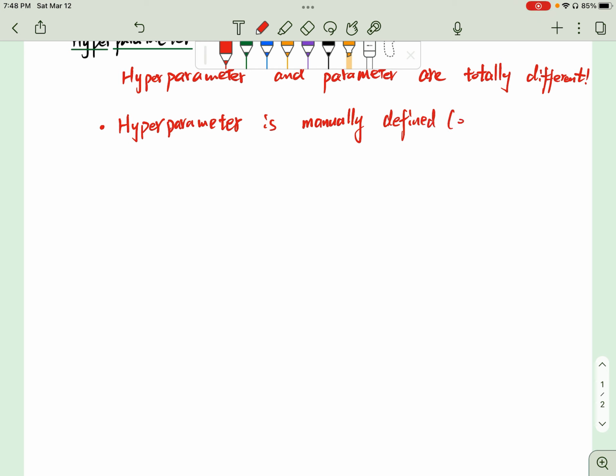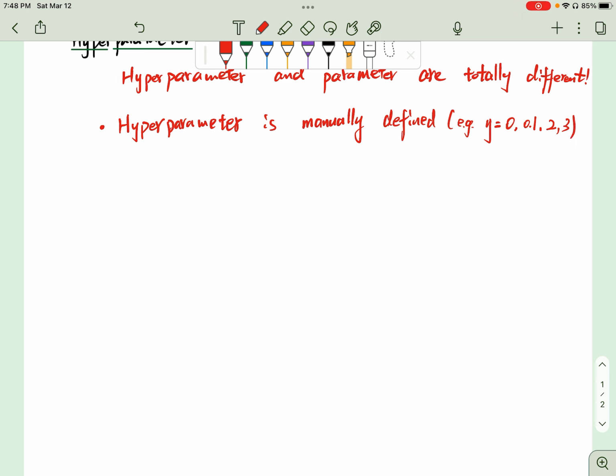For example, in our ridge regression, we can set eta as 0. When we set it as 0, it's just normal linear regression. We can also set it as 0.1, and we can further increase eta, maybe set it as 2 or 3. As you increase eta, the model will become much simpler because you are putting more emphasis on minimizing the weights instead of minimizing the training error.